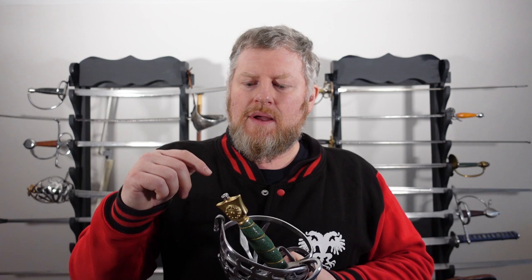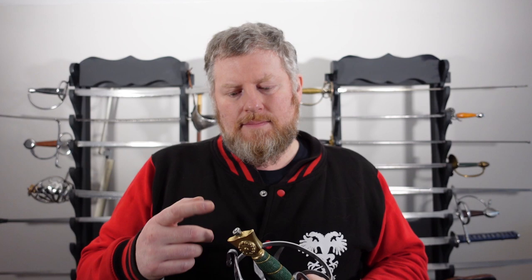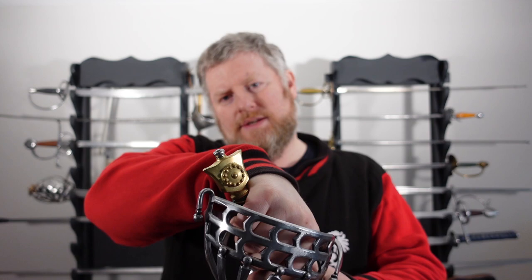To be honest, if I was ordering another one, I probably would have got it peened — I much prefer peened blades, but I completely forgot when I ordered it. I know most people prefer to be able to swap out their blades, but I don't. I much prefer a peened blade — and if it breaks, I give it to somebody else to fix. That said, it hasn't come loose, which is good. Much like Armor Class in Scotland, who seem to be the only company that can make dismountable blades that never come loose, this actually seems to have matched that. It's got a spring proof washer on there or whatever they've done, and it's holding together nicely.